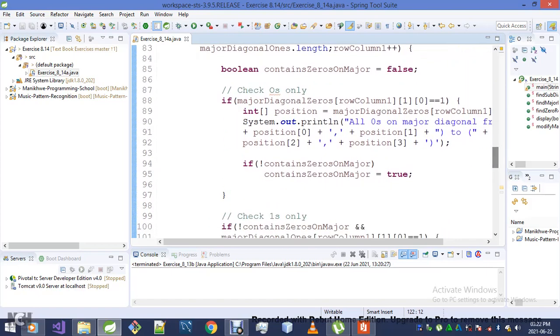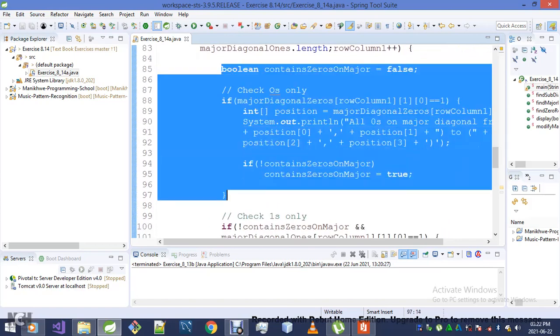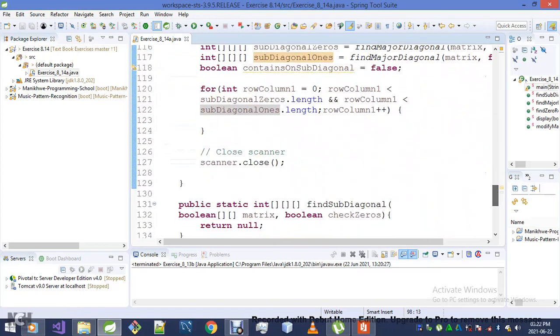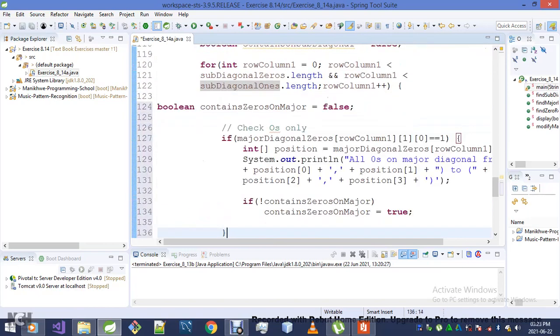Now that I have my array, I wanna have something like that. Now I wanna check if it contains zeros only on sub. It's no longer a major diagonal, it's sub diagonal.